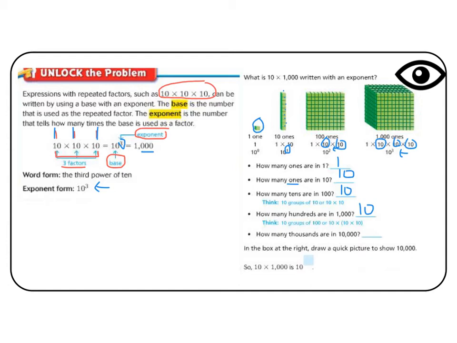How many thousands are in 10,000? That would still be 10, because 1,000, 2,000, 3,000, 4,000. So if we think about this, if we don't have the box to show it, but if I had 10 times 1,000, they want us to answer how many zeros there are, or how many times 10 goes in here. So we can count 1, 2, 3 zeros, and we know that 1,000 is 10 to the power of 3.